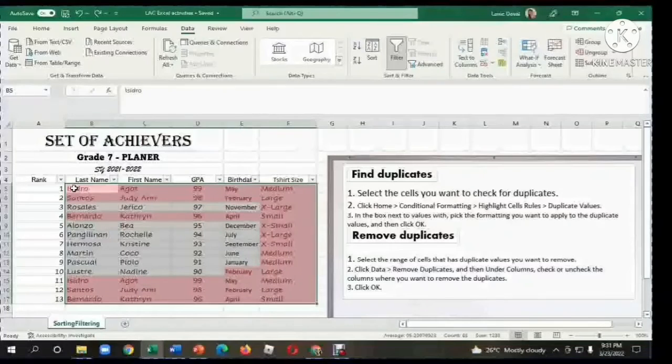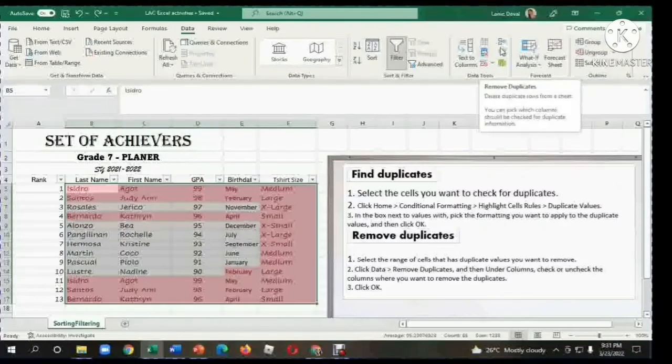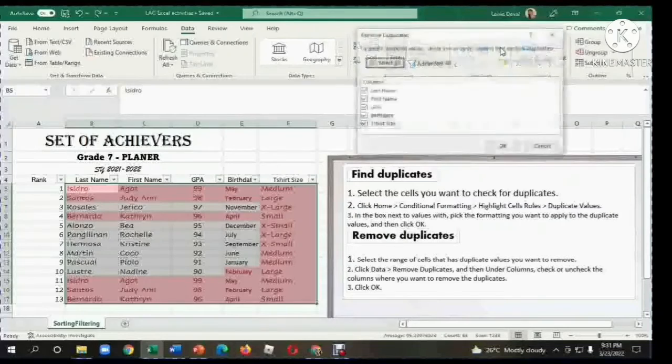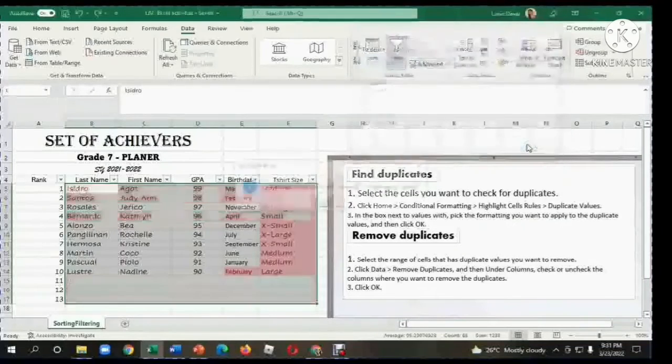So we need to highlight this one, and then on the data tab, data tools, this icon is the remove duplicates icon. We click on this, and for the columns that we need to consider, we need to select all of this so that we can successfully remove the duplicates. So we click on OK.